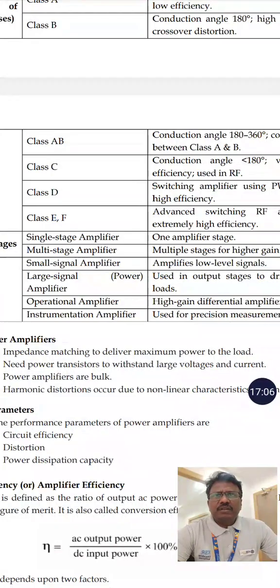The next one is the operational amplifier. We can say it is an op-amp, a commonly used amplifier. It is a high gain amplifier. It has very high input impedance, very low output impedance, and extremely high gain, using external resistors. It can perform amplification, addition, subtraction, integration, differentiation, filtering and comparison. It is used in signal conditioning, analog computers, control systems, medical electronics and instrumentation. One of the most famous ICs is the IC741 operational amplifier.